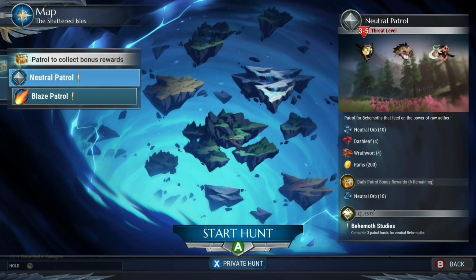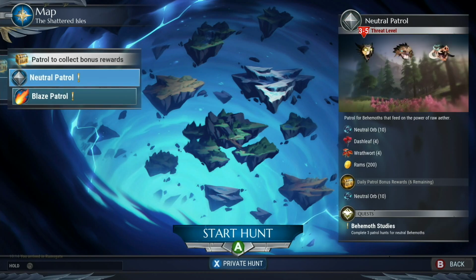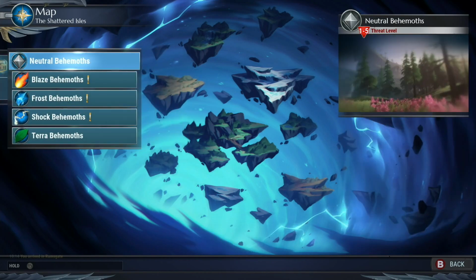And typically those neutral patrols are going to give you behemoths that don't particularly have an elemental resistance or buff to them. But this will show you, here's what you want to acquire for the power of the raw ether, I'm sorry, no, it is Aether, my bad. And you can grab these things and get daily bonus patrols. Complete 3 patrol hunts for neutral behemoths. So this is part of that ongoing patrol element that they have. The pursuit is the hunts.